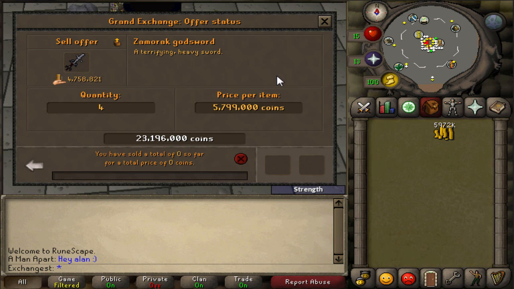For Zamorak Godswords, I spent about 5.2 million GP on each of them, and they only recently started to crash, which I'm kind of upset about. I did look at the RS Buddy website, and I clicked on the exchange page and looked up Zamorak Godsword, and I see that they're kind of going back up in price, but not by a whole lot. I'm just hoping these all sell because this will be a really good profit. It will be like 2.4 million GP or something like that. So I'm just going to leave these here.